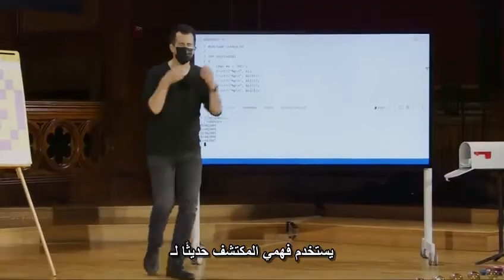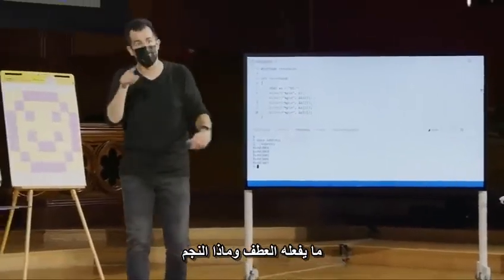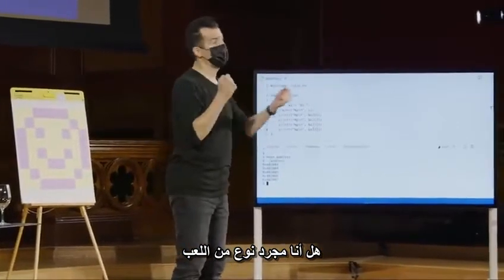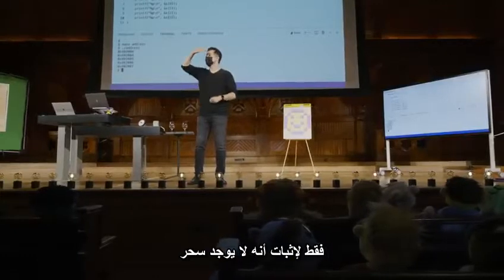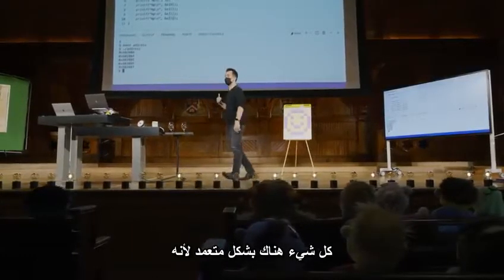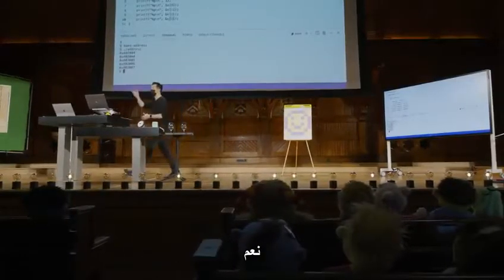So all I'm doing now is using my newfound understanding of what ampersand does and what the star does, and I'm just playing around. I'm poking around in the computer's memory, just to demonstrate there's no magic. It's all there very deliberately because I or printf or someone else put it there. Yeah?